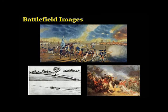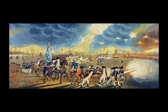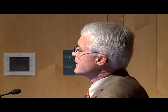Those are the kind of things that we had to keep in mind as we went through this. We also used battlefield images, and there are a number of these, including this, which is the Charles Willson Peale painting, another a Trumbull painting, and then some of the sketch work that went with the Trumbull painting. These are really important because the one on the lower left is the landscape from probably between the Clark House and the college. You can see that in the 1790s when this was done, there isn't a whole lot of trees. There's very little between you and the college. You could have seen the college from here. Charles Willson Peale was at the battle, and so this is somewhat of a painting from memory. Trumbull was not.